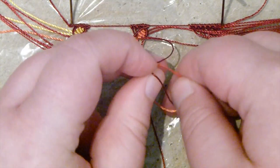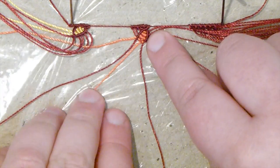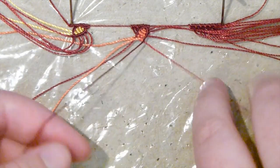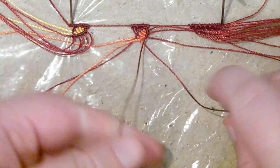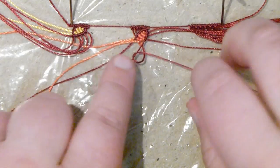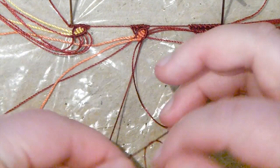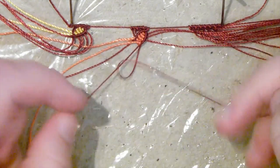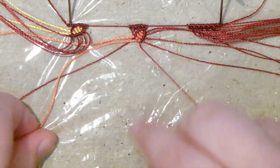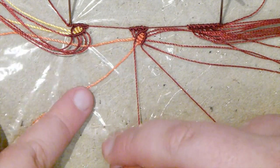Over your finger and through the loop, and tighten that. And then to finish off this row, flip around your threads again, so you have them in the right position. So take your working thread over your finger through the loop to tighten off this row, over your finger and through the loop, and then pull that up. Put it to the side, and then we're completely done with the colours.